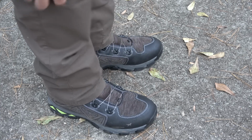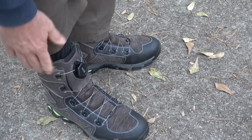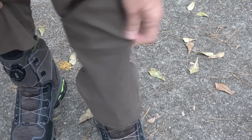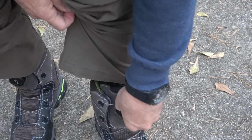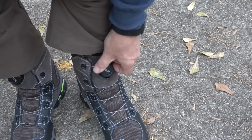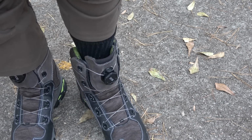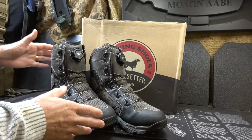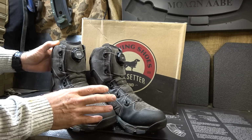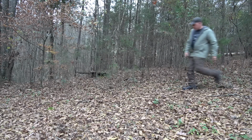That gusseted tongue. Then again, if I want to, I just tighten that down and get it to the exact tension that I want. And really the only way to release that tension is to pull it out, and you're ready to take this boot off. Now I spent a couple of days wearing these boots, and from the moment I put them on, they were comfortable. No hot spots, they just seemed to wear very well.